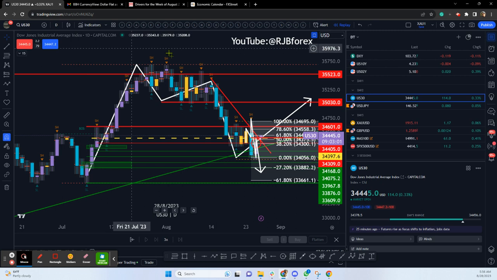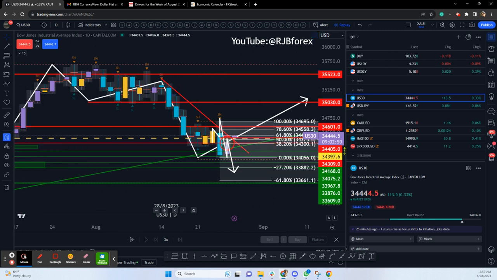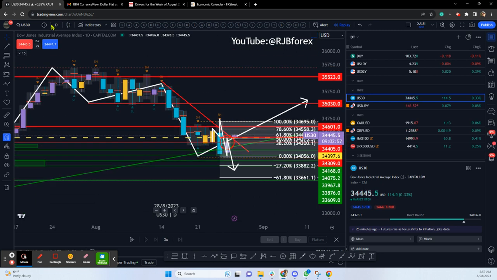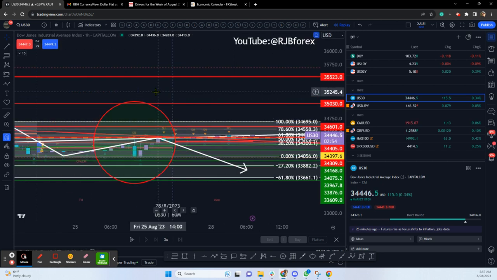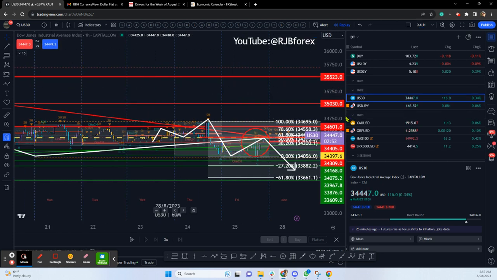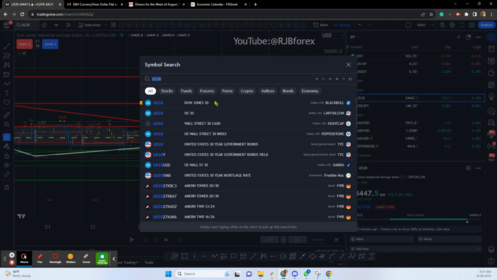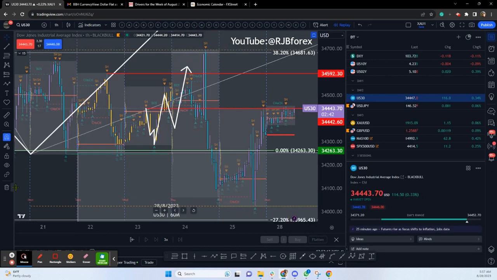The Dow Jones, if you recall, we were talking about, and I suggested to everyone to go and do some homework on Wyckoff. But what we were talking about, I'm going to go to a clean chart. I'll leave this on here and we'll come back to it in a minute. So the clean version of this chart. Okay.